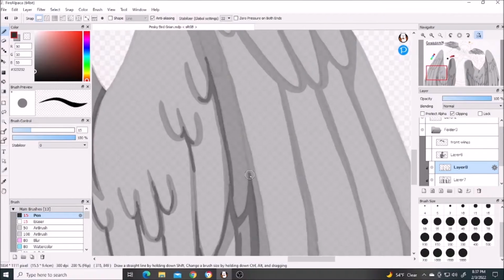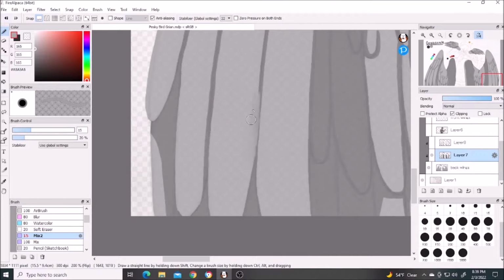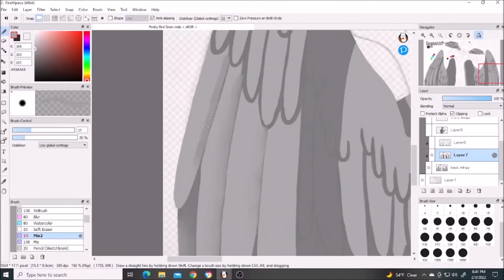It was a lot brighter than I originally thought it should have been when I drew it, because I drew it to look a little bit more sinister.